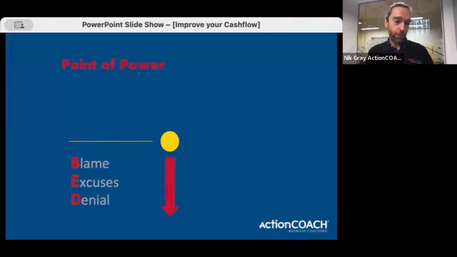You can choose to fall below this point of power or this line of choice, or you can choose to be above it. Now, down here, you're blaming others for where you are, for the lack of cash flow, maybe making excuses, in which, in these cases, obviously, you're in denial. Denial is where you don't even acknowledge the situation exists. So it could be relationships, finances, your body. If you're not willing to admit that you've got a problem, then obviously you can't be helped.